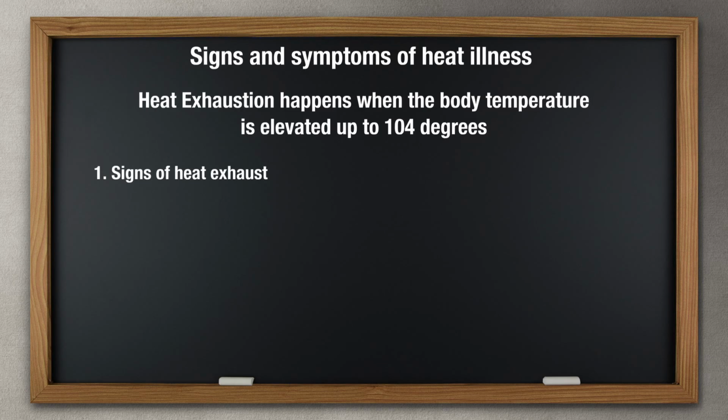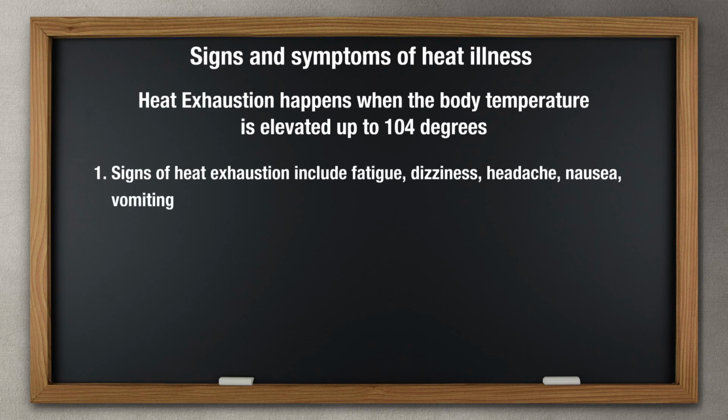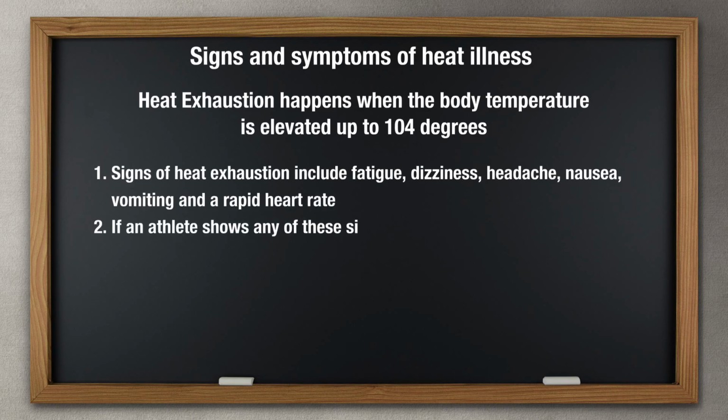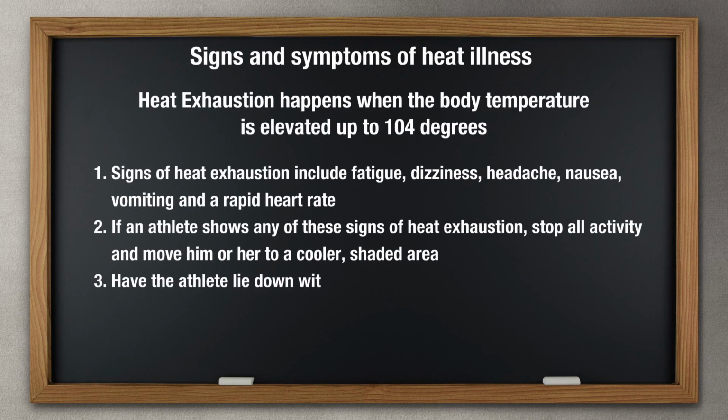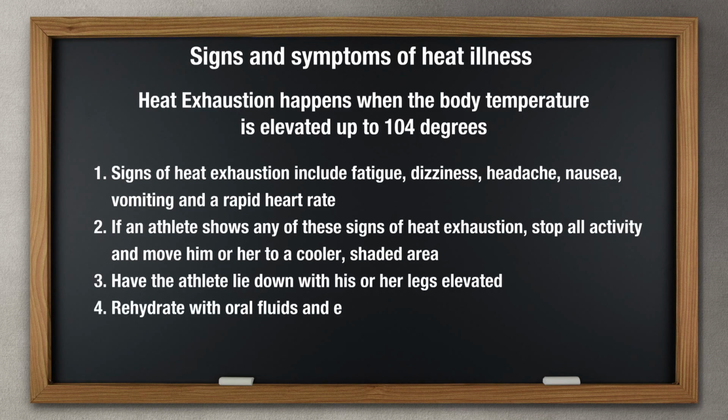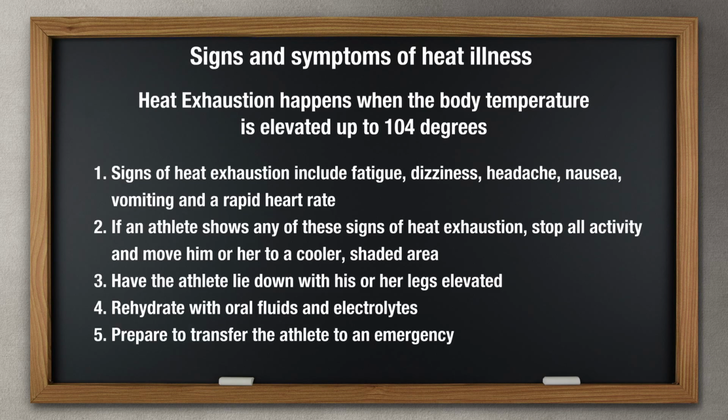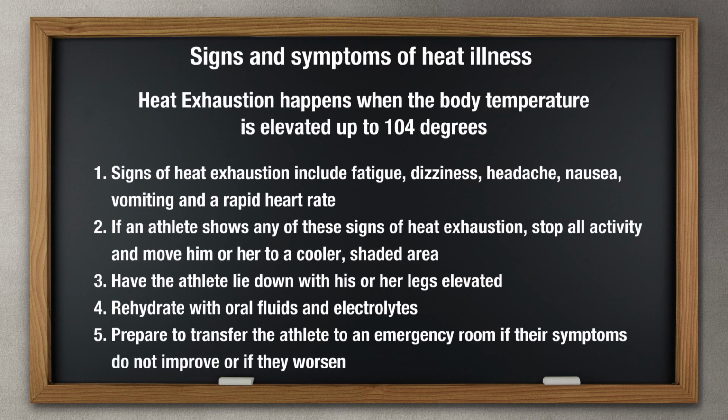1. Signs of heat exhaustion include fatigue, dizziness, headache, nausea, vomiting, and a rapid heart rate. 2. If an athlete shows any of these signs of heat exhaustion, stop all activity and move him or her to a cooler, shaded area. 3. Have the athlete lie down with his or her legs elevated. 4. Rehydrate with oral fluids and electrolytes. 5. Prepare to transfer the athlete to an emergency room if their symptoms do not improve or if they worsen.